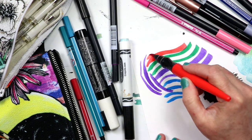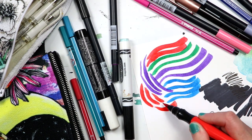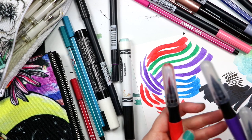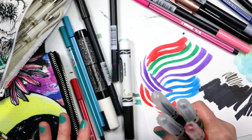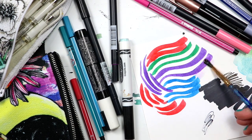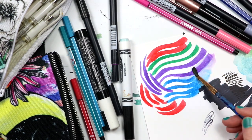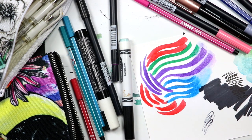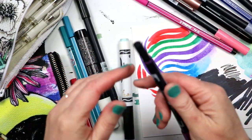So this is an affordable option if you're looking for a set of brush pens to use in your art journal or for different creative projects. I'm just loving these so much. I love them so much, I actually ordered a giant pack of them with more colors. So Crayola brush pens, another one of my faves that is always in my supply pouch. These are also water soluble, so again, you can dissolve those lines if you want. I use them more for the drawing process than I do pigment, but they are just super fun and really affordable. Another one of my favorite pens is the Tombow brush pen, but it's the duo brush pen.